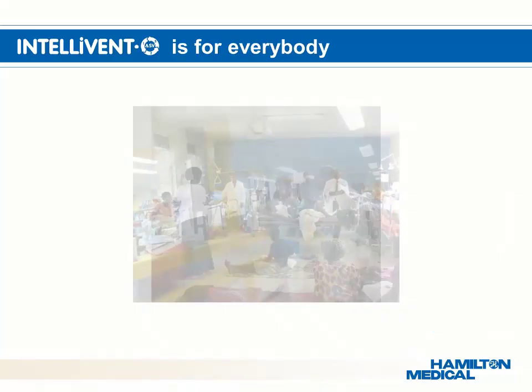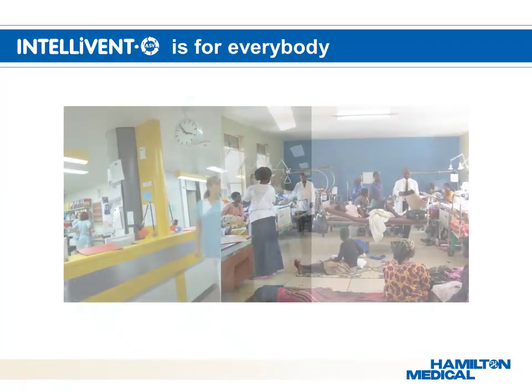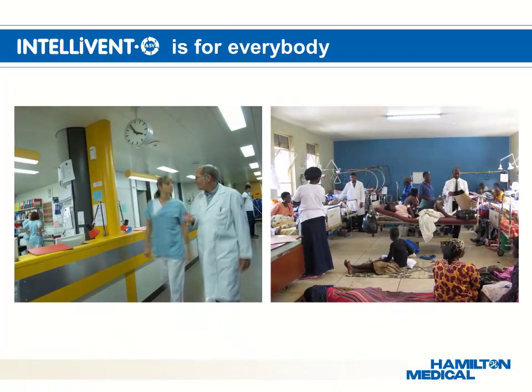Who will benefit from Intellivant ASV? Intellivant ASV will provide support to physicians in hospitals. In some medical centers, Intellivant ASV can support staff by providing automatic ventilation adjustments so that manual adjustments are not necessary, allowing the clinician to spend more time treating the patient. In hospitals that require more clinical assistance, or in underdeveloped countries, Intellivant ASV will ventilate patients according to accepted guidelines in mechanical ventilation.